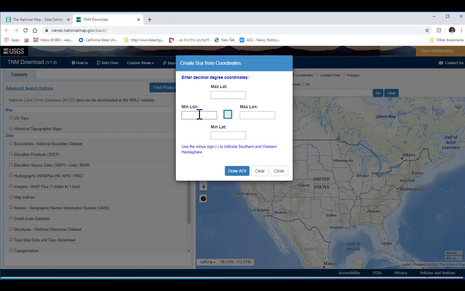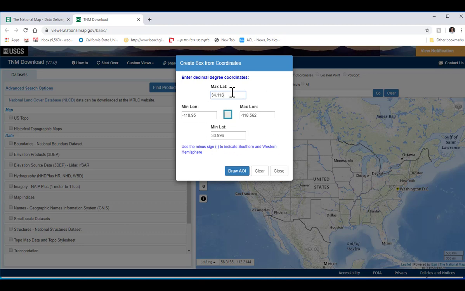So the minimum longitude that I recorded is minus 118.95. It's minus because we are in the Western Hemisphere, and it's important to have that minus sign in there. My minimum, or my lower left latitude, is 33.996. Again, I got that from the MXD. The upper right corner that I recorded is minus 118.562 for longitude, and my maximum latitude is 34.113. So my latitudes are the 33s or 34s, and my longitude is minus 118.